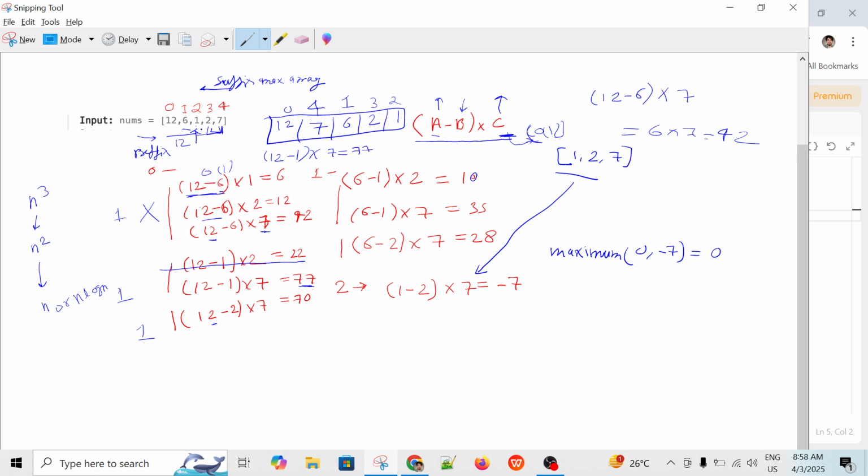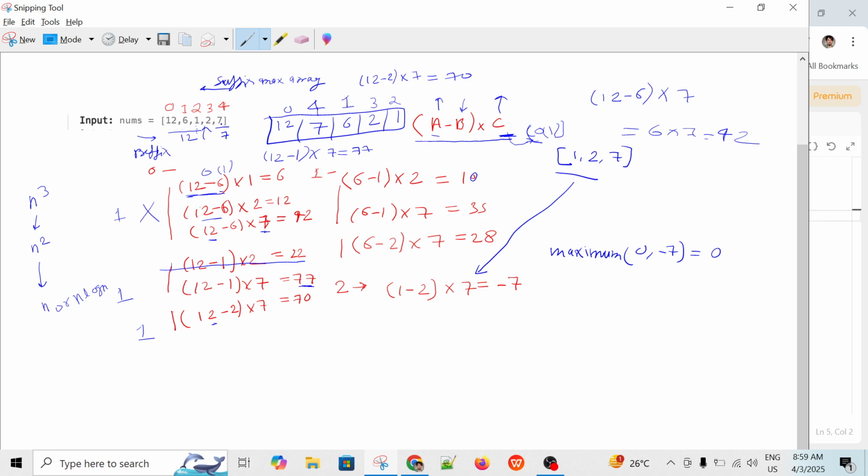So I will move again to the next index, so I will reach 2. Till here the maximum is 12, till here the maximum is 7, so it will become 12 minus 2 into 7, it will become 70.